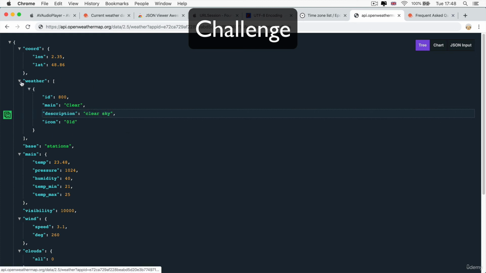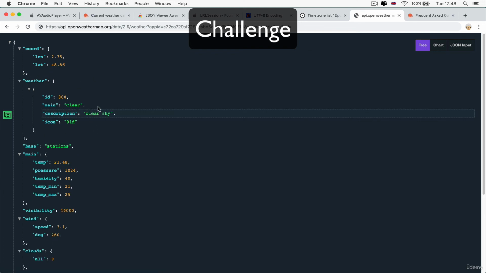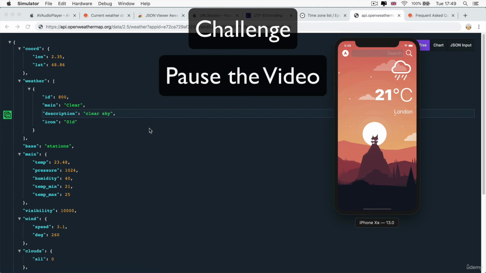Remember that this weather property holds data inside an array. And that's my hint to you for making this work. Try and get this description printed when we request for the data in our text field for a particular city name, and pause the video and try and give it a go now.